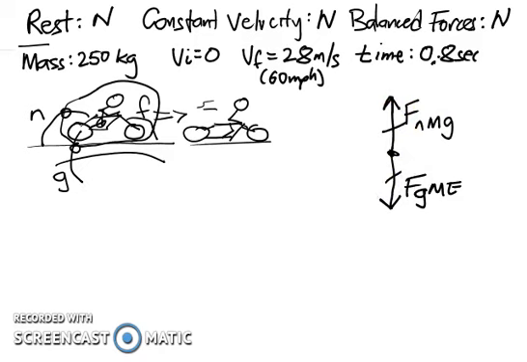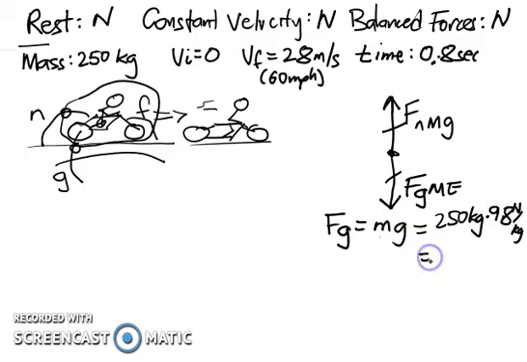And actually, how much are they? From our reading, we know the force of gravity is equal to mass times the acceleration due to gravity, which is 9.8. So in this case, we know the mass of our motorcycle with the rider is 250 kilograms times our acceleration due to gravity, 9.8 newtons per kilogram. How much is that? So it tells me my weight, or my force due to gravity, 2,450 newtons. We know it's balanced over here, so this must be 2,450 newtons as well.